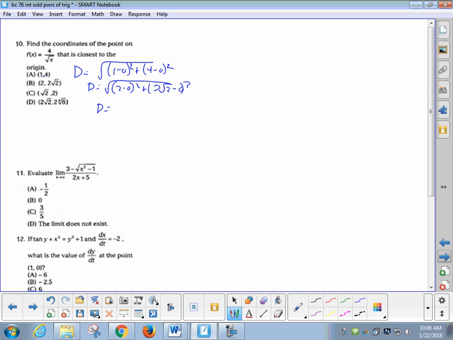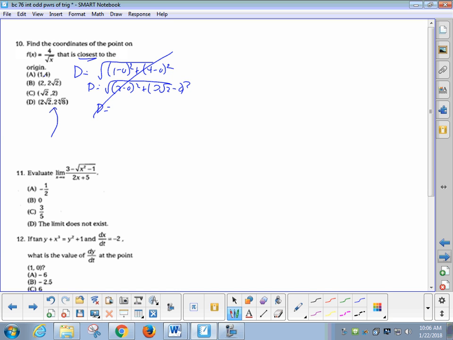Well, you're making a grand assumption. What is it? You're assuming that these points are actually on the curve. And you don't know that. You can't do that. So if you wanted to verify they're actually on a curve and then look for the lowest distance, okay, then you're there. Me, I did it with actual calculus, being that it was a calculus test.